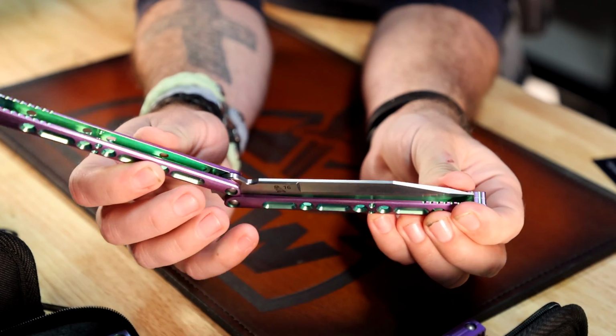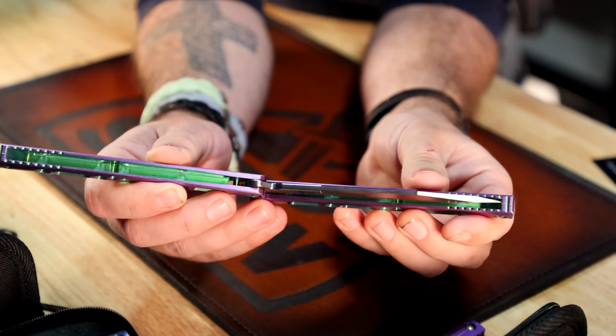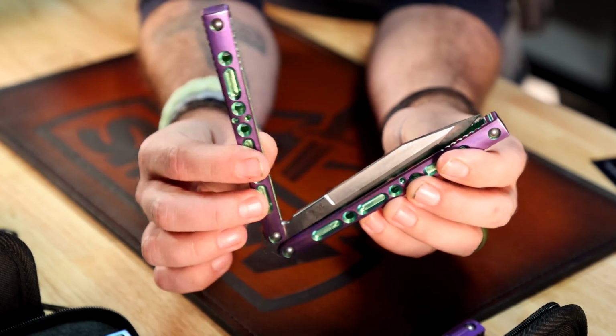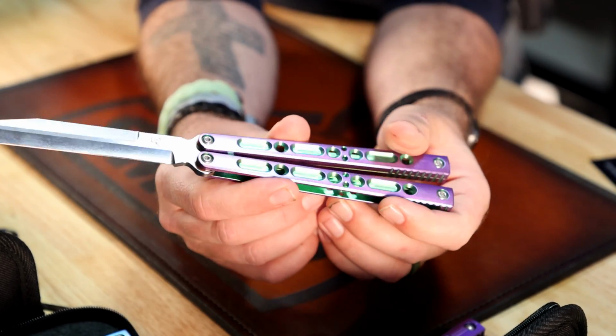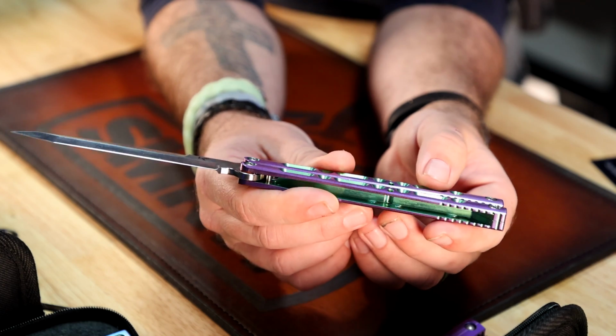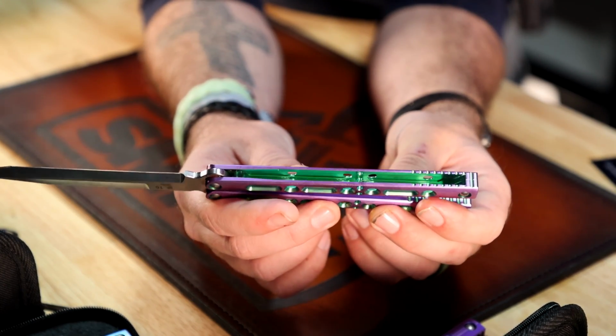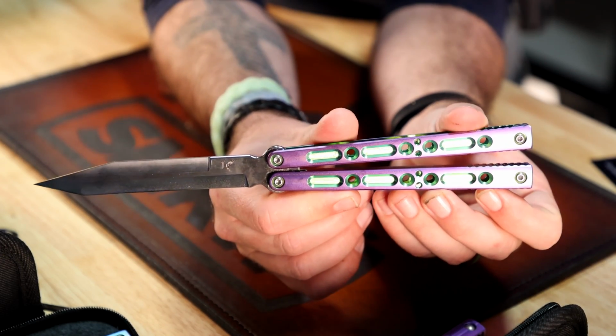That is what a lot of people call the Joker. It's green anodization, wipe off the faces, and then re-anodized purple so that you get the purple and green there. It's a really nice color pattern that a lot of people like.